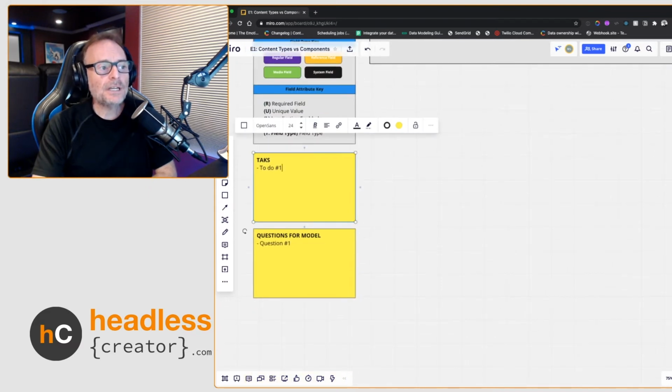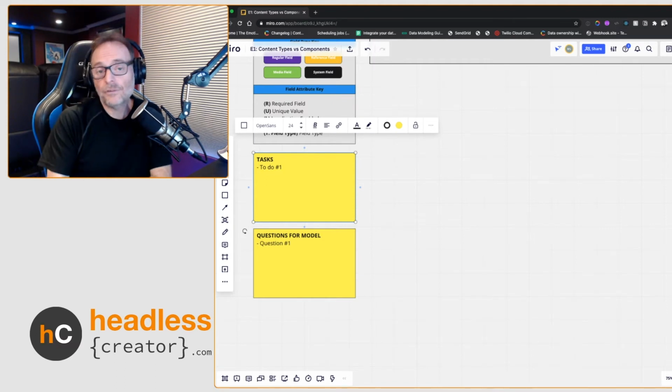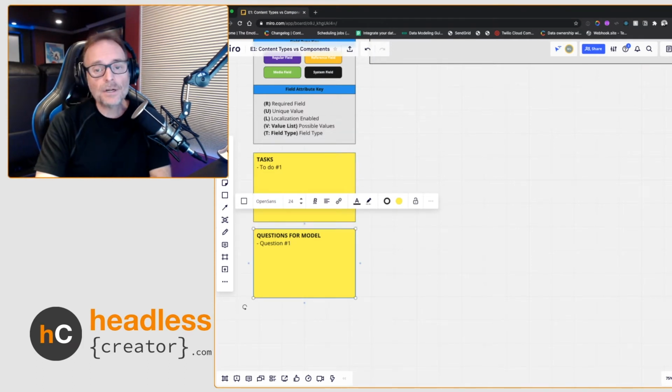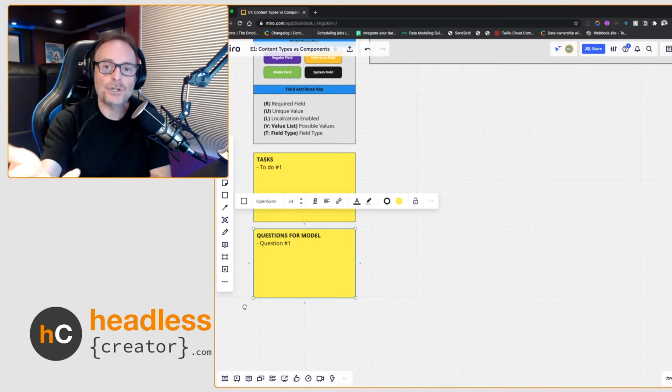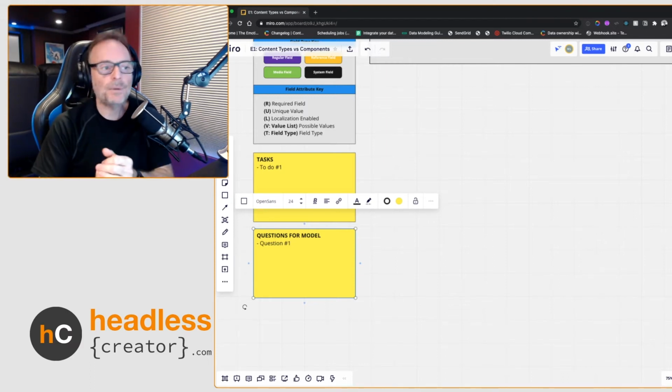And then here, if I can spell this correctly, tasks, that's what I meant to do. What we're going to have here is the actual tasks of what we want to accomplish in this particular content model. And then here, the questions for the model is, once we have the model, we would query it just like you would with code. So we'd ask, hey, can I get all the users that belong to this city, as an example, right? So you write all the questions here that you want to query to make sure that your model will support all the queries you will need for your application or website.